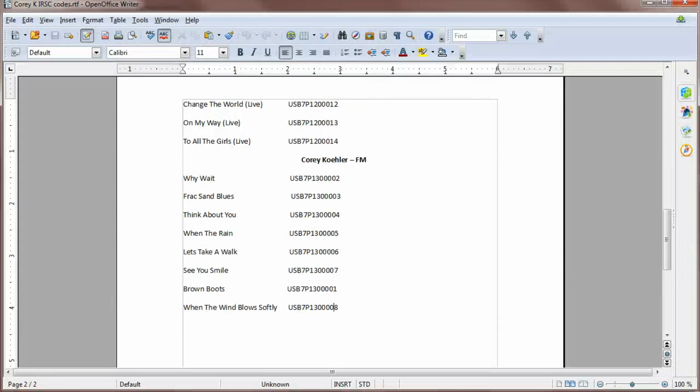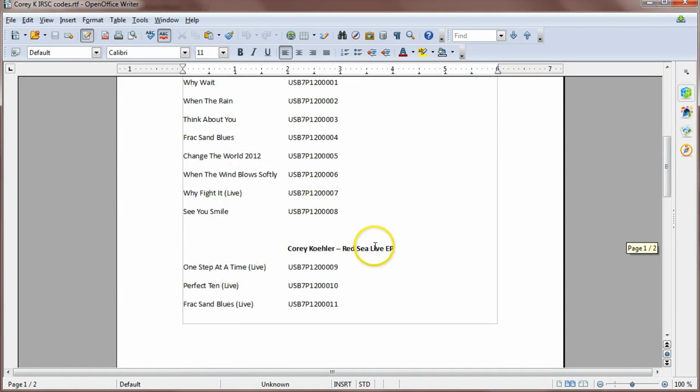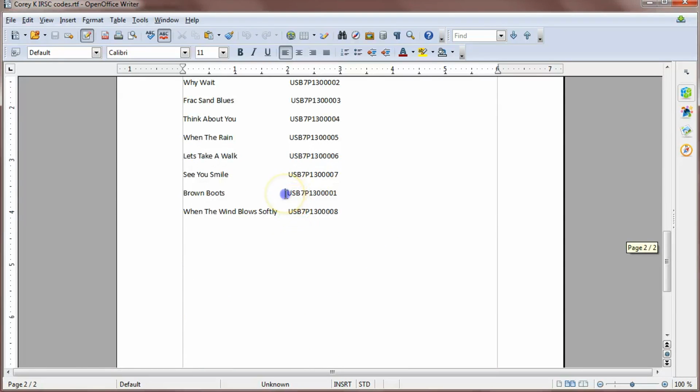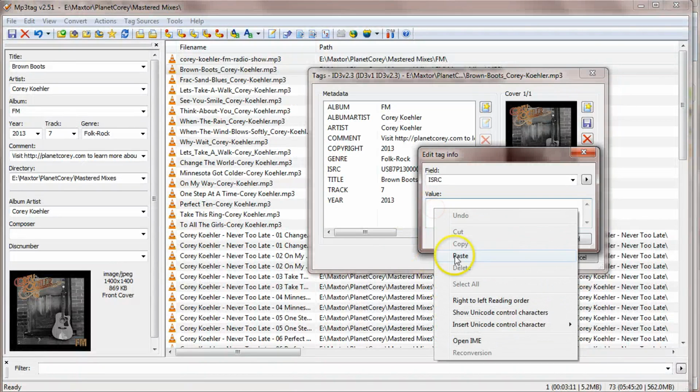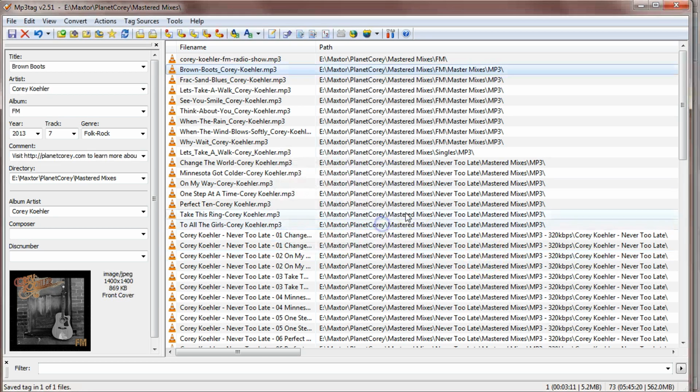Now I'm going to go over to, this is where I keep, I just have a really simple OpenOffice document. You could use a Word document. You could use a spreadsheet, for all I care. However you want to organize your stuff. That just has all my ISRC codes. I go in here, and I'm going to copy this. I'm going to copy that, go back into here, and I'm going to paste that in there, and bam, now I got two of them in there, so I'm going to have to get rid of that, but that's all there is to it. So you just tag all your files, and you should be good to go, and you'll be getting stuff tracked.